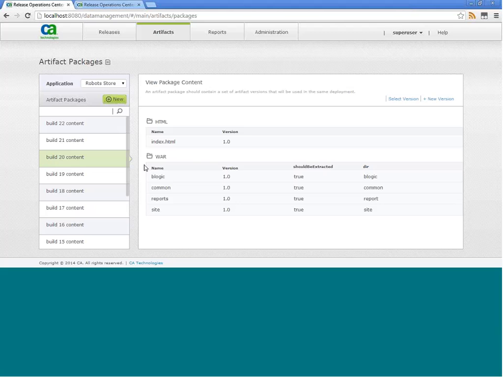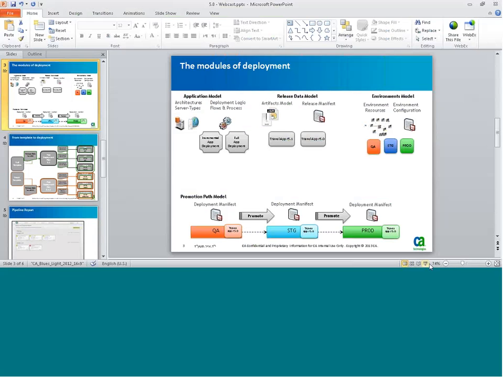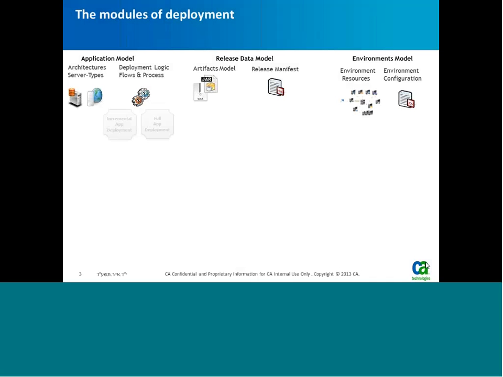Moving back into our demo. So we saw the content of the release, that's the artifact package, and the environment data and the generic processes. Now let's see how that all gets compiled together in the release. Before we jump into that, let me show you an additional slide that outlines the combination of all those types of information. So we were right here.